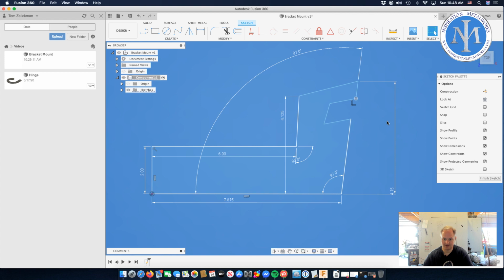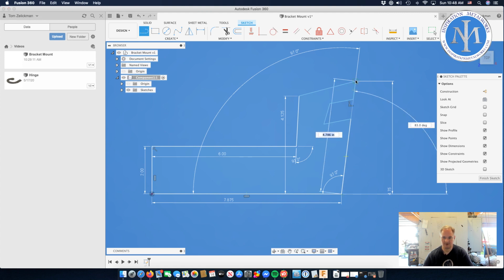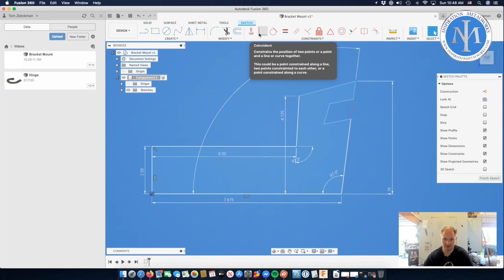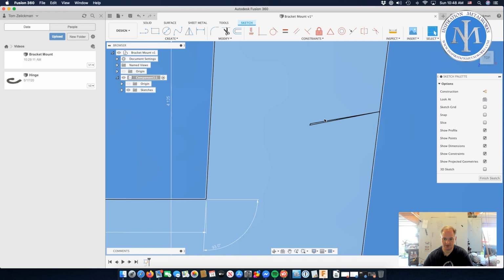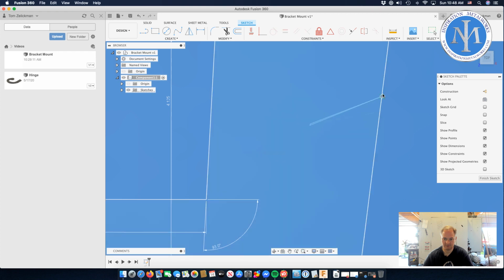This is so frustrating. I don't know how to put this on a straight line either. I guess I could create a line from here to here. I just pressed X, by the way. It's a construction line, and then force it to be on this. I could say that it's coincident here, and that's coincident to that. This just freaked out. Well, I obviously shouldn't have done that.